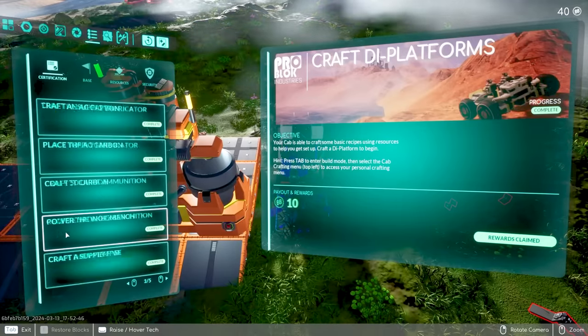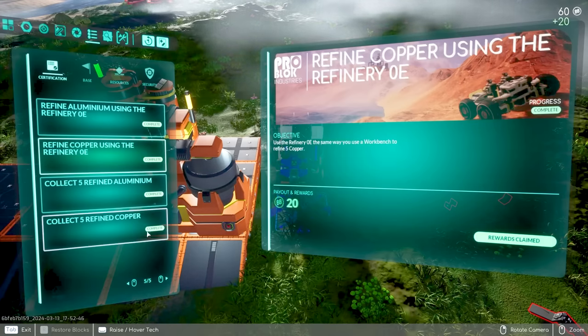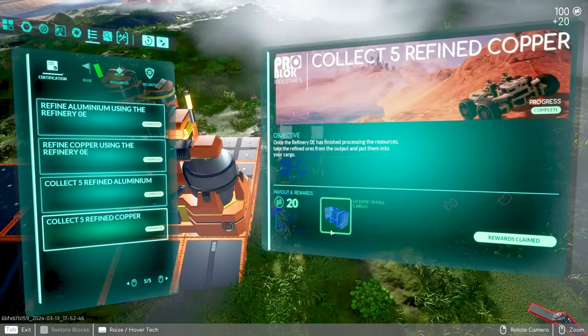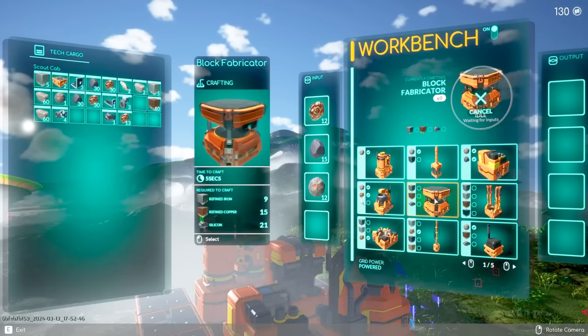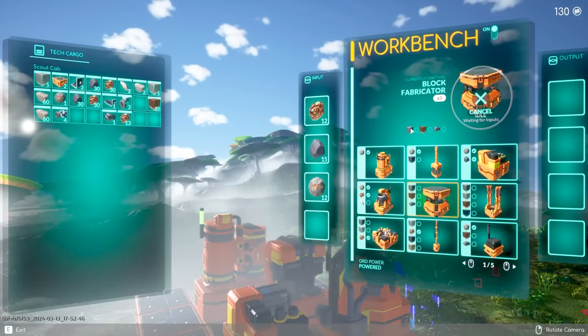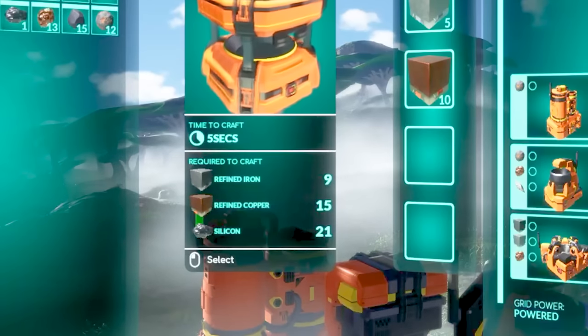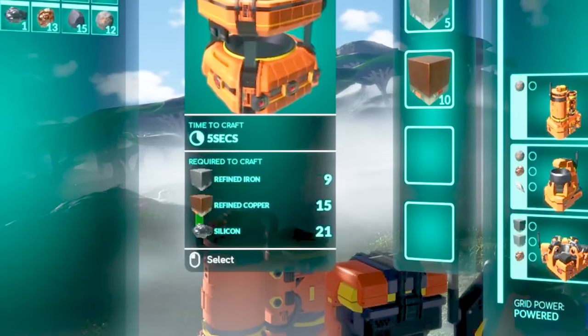So there's Blitz Bucks again. All right. All of these rewards give us some good things. There we go. The small cargo license. We need that. Next up is to build the block fabricator. And we need some of these things that we just crafted. We'll put these in. And we got to go find some silicones, refine up a little bit more copper and some iron.